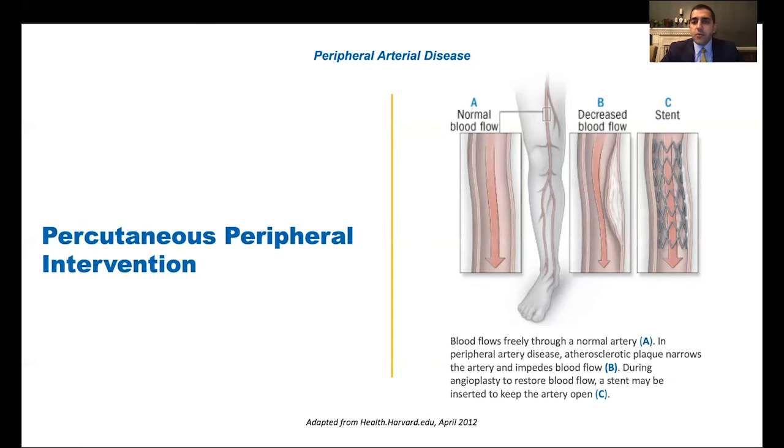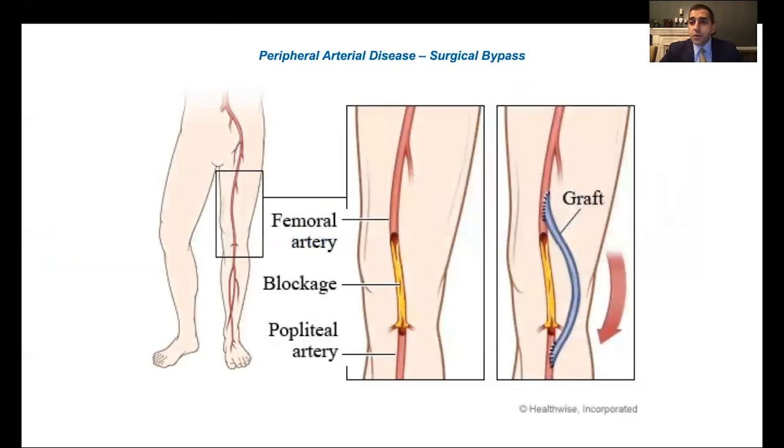So that is done through a minimally invasive access of the artery using stents and balloons, et cetera, over wires to perform this. When surgery is required, essentially, when there's a long area of blockage here that is depicted between the femoral artery and the popliteal artery, a vein graft or a graft of other autologous material is used and sewn prior to the blockage and distal, creating a conduit of blood flow and restoring that inline flow.